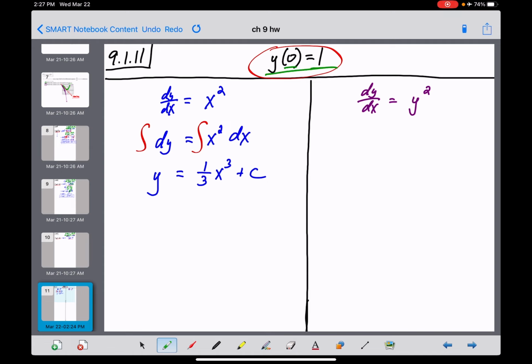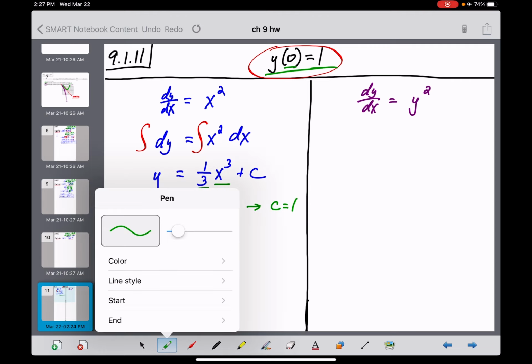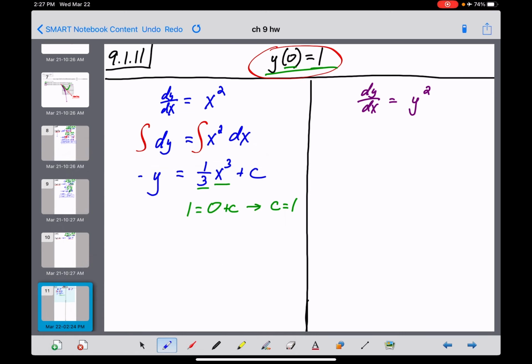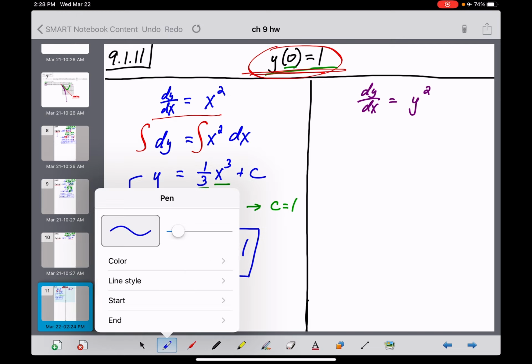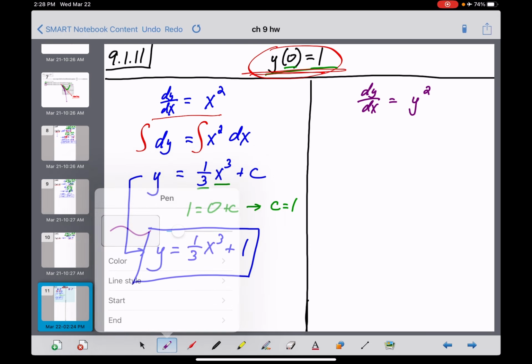At this point, I like to switch colors to green and solve for c. So when x is 0, y is going to equal 1. 1 equals 1/3 times 0 cubed, which is just 0, plus c, so there it is, guys. C equals 1. And this was kind of nice, that equation was already solved for y. So I think once I write this, we're good. Y is equal to 1/3 x cubed plus 1 at the end. So that is the only function that exists that has this derivative and passes through this ordered pair, 0, 1. That one wasn't very hard to solve, but I got a funny feeling that what's happening on the right is going to be quite a bit harder.